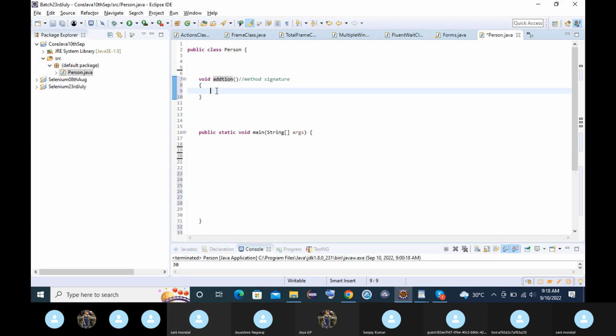Under this method, what do I want to do? I want to add two numbers. How can I store two numbers? Can anyone say?